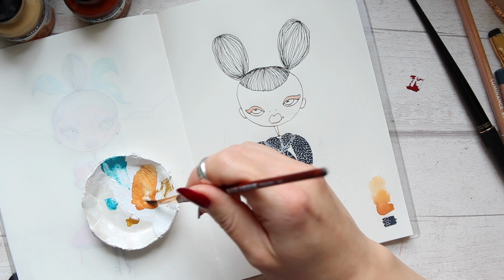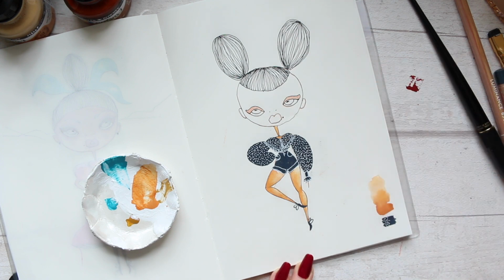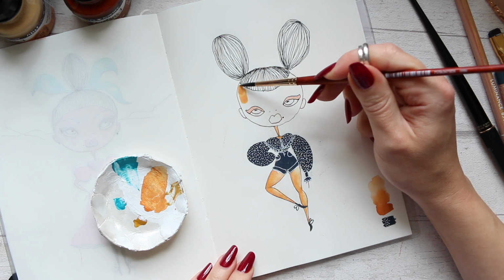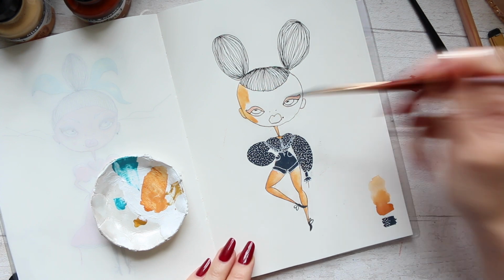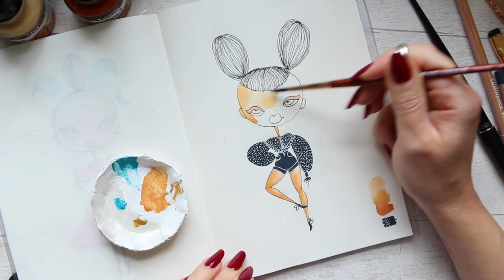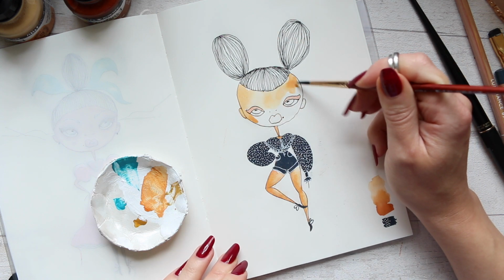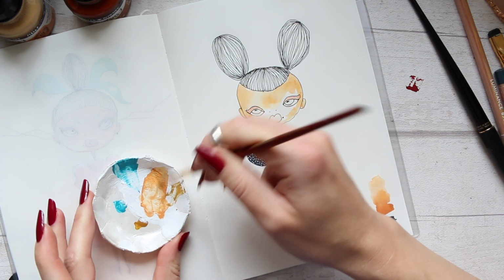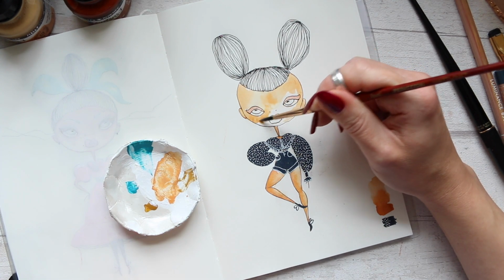That's that, and then we're going to add this color onto her neck. And here I'm just going to do it quite watery, so I want it to be more of a watercolor effect on her face. I don't want to fuss about it, and I don't want it to be as on the legs or her body, so I want it to be a bit lighter so that we can play with the makeup. We can then add things like contour or blush.